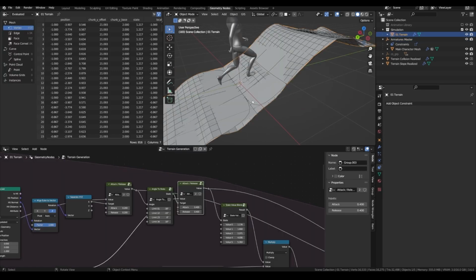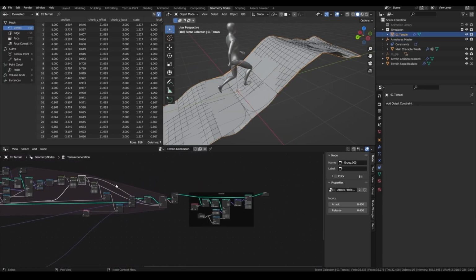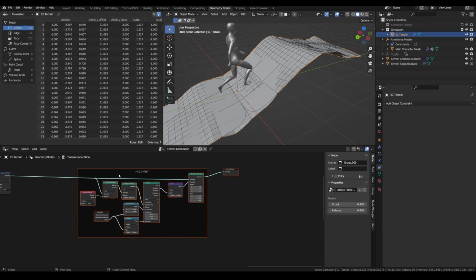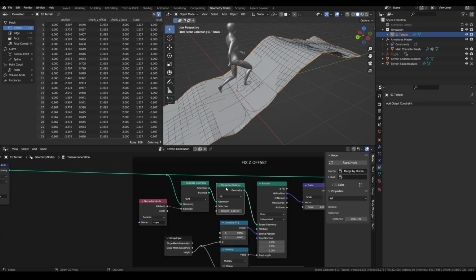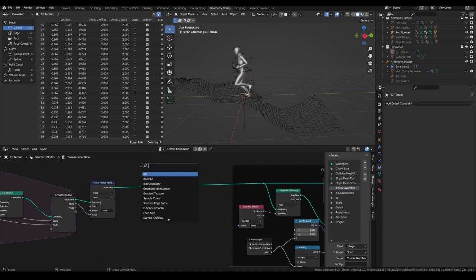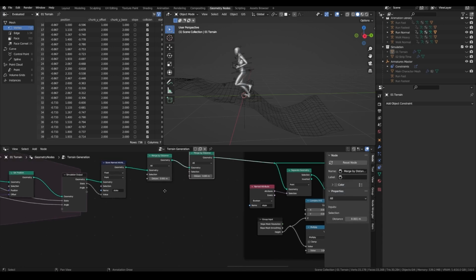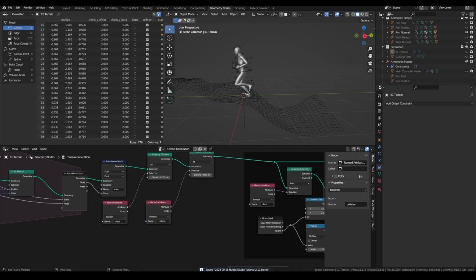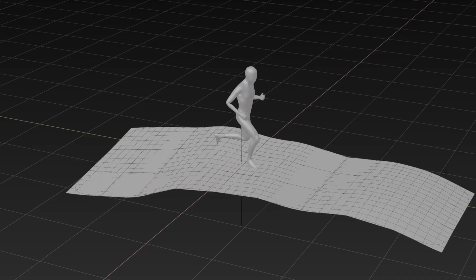And the output mesh isn't merged, so we are going to fix this right before the fix the offset and moving everything a bit on the side. You can remove the merge by distance here. And here you can add two merge by distance nodes with some named attributes, one for the slope and the other for the collision. And that's it for this part.